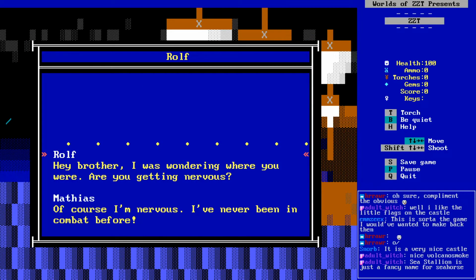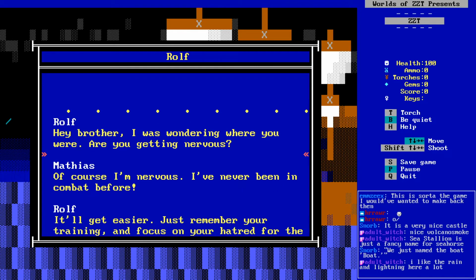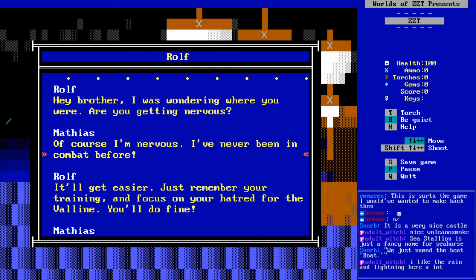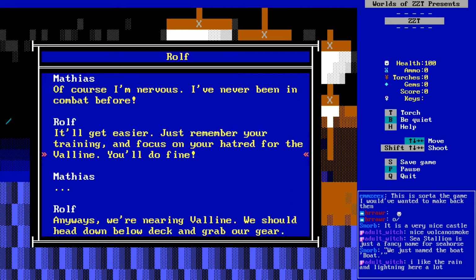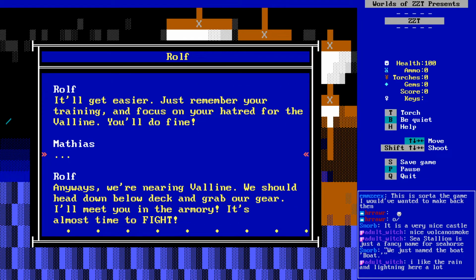Hey brother, I was wondering where you were. You getting nervous? Of course I'm nervous. I've never been in combat before. It'll get easier. Just remember your training and focus on your hatred for the Valline. You'll do fine. Anyways, we're nearing Valline. We should head down below deck and grab our gear. I'll meet you in the armory. It's almost time to fight.